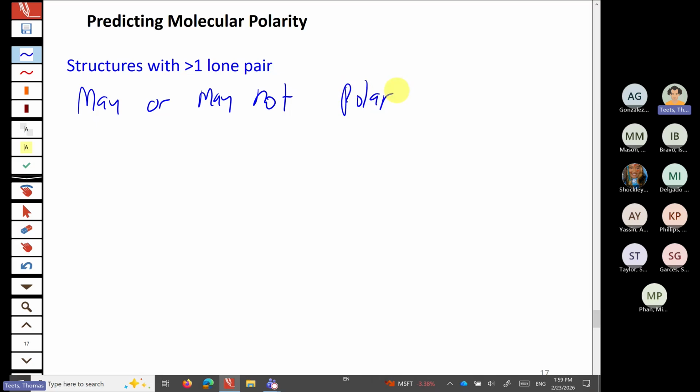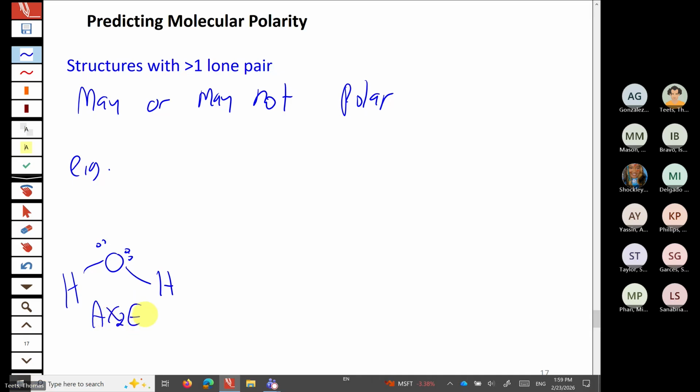So they may or may not be polar. So some of them are. So as an example, if you draw the Lewis structure for water, H2O, again, this is another one that fits in that linear versus bent dichotomy, but this one is AX2E2. That makes it bent, and that makes it polar. Any bent molecule would be polar, as we said. All right. But that one has 2 lone pairs in the center atom. So again, there's no strict rule for 2 or 3 lone pairs.